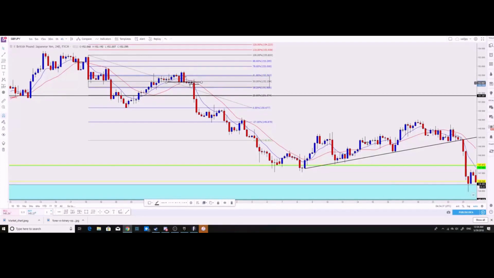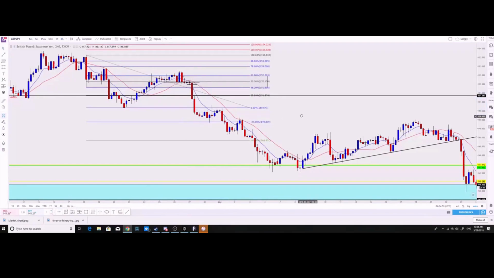But of course, once EMAs crossed right here, and I saw that on H4, that's when I had a sell right at the top of this candlestick on the hour time frame. Then that's when I ended up placing the actual entry. As you can see, right after that, it was immediate profit, just like that.